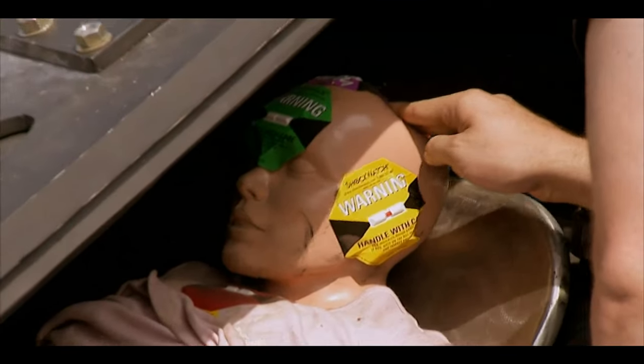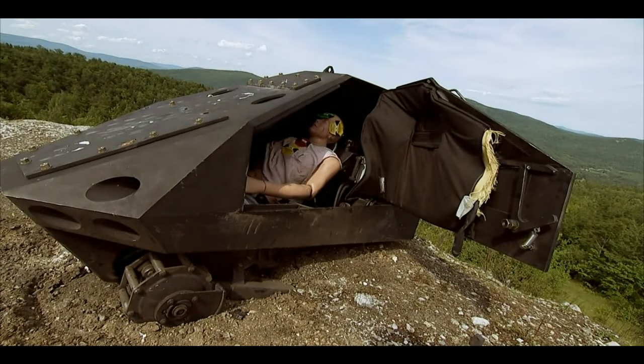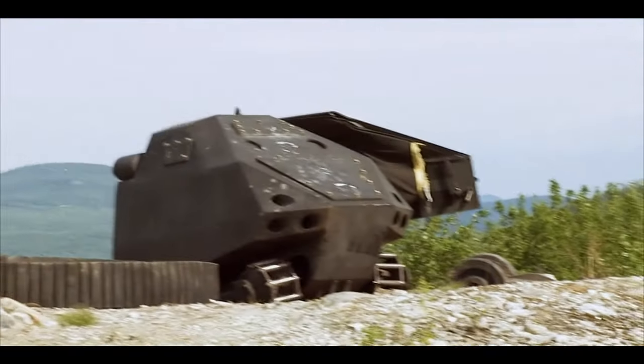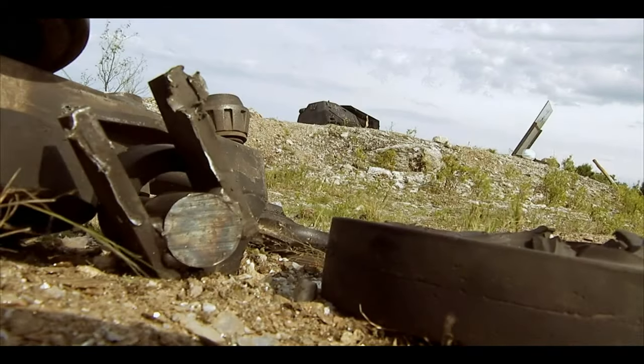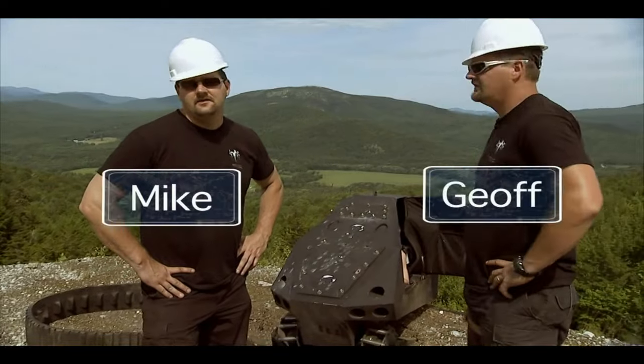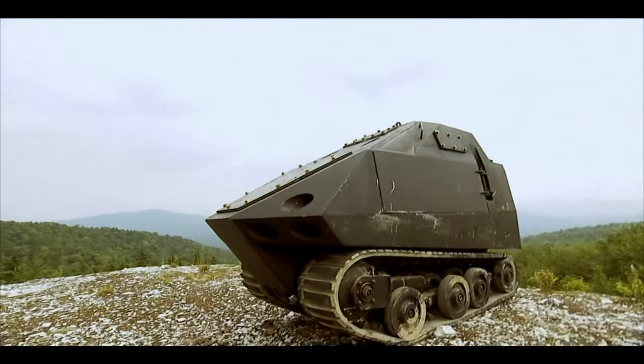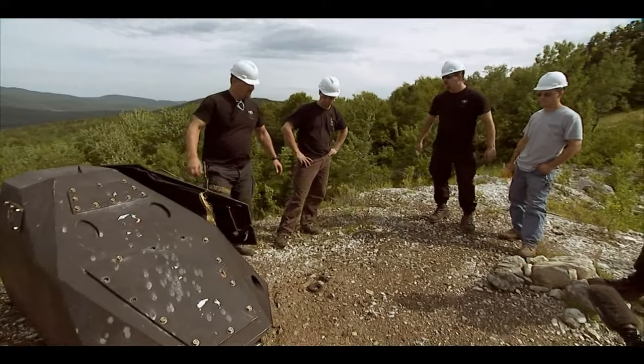This explosion was survivable. There's no damage to Randy that I can see physically. Unbelievable. The Badger's going to keep the occupant or the operator alive inside. Between the ballistics test to the explosion test, I couldn't be happier. We made a very durable vehicle, and we can offer them to SWAT units and our men and women that fight for us, protect us. I'm pretty psyched. Let's get on the trailer. Let's get out of here.